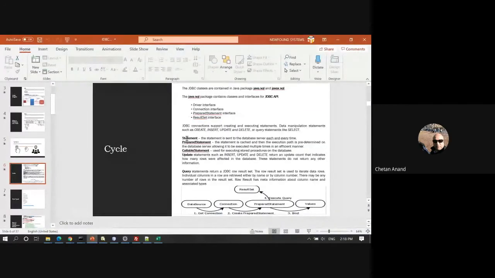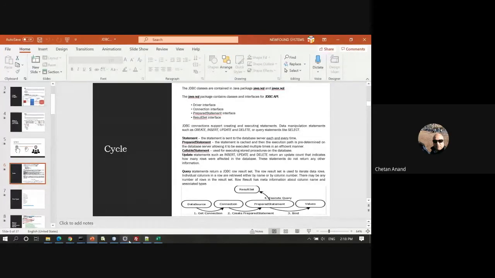So there will be some kind of statement. The statement is basically preparing the SQL statement which you will be executing. Once you execute, you will get what technically we call the result set. The result set is nothing but the pointer to the rows which it has retrieved from the database.